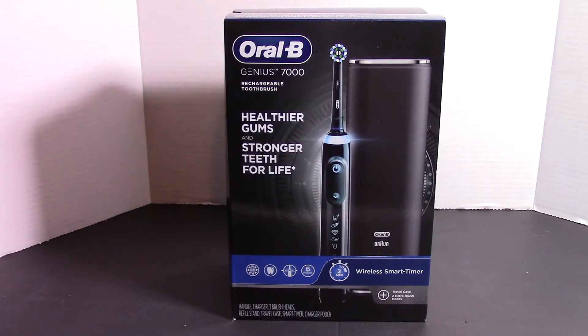This is MikeBot. Today I'm going to be doing an unboxing, configuration setup, and maybe a quick little demo on this Oral-B Genius 7000 Rechargeable Toothbrush. Why have I chosen to do a review and unboxing on this? Simple — it's a smart product. I love smart products. This thing has Bluetooth on it, it's got an app to go with it, and it's got a whole bunch of cool functions which I'm going to go through in a second.